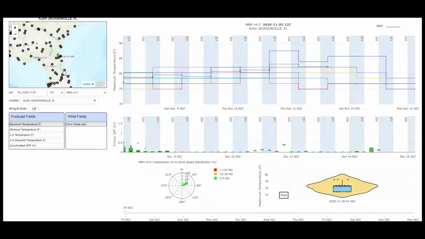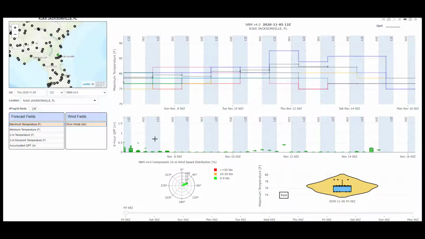So this can be somewhat confusing or intimidating, I guess, as far as trying to understand what you're seeing here. So I'll just go through at least what I know anyway of understanding this. You have the fields available here. Here we're looking at maximum temperature. And if you scroll over these vertical lines, you'll see that there are different models being shown. Here this is the Canadian. Here we have the GFS. I scroll down, the NAVGEM and so forth. European. So the main ones are shown here, so you can see how far apart or close together they might be for a given forecast.